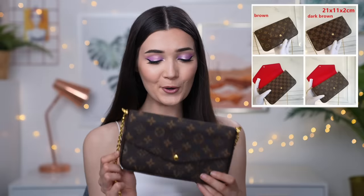Okay, are we ready? 3, 2, 1. Whoa! Look at this. This is so cool. And again, they've done it upside down on the back. That looks so real. Oh my gosh, it even has the Louis Vuitton engraved on this tiny little button. It's all about the details, okay?